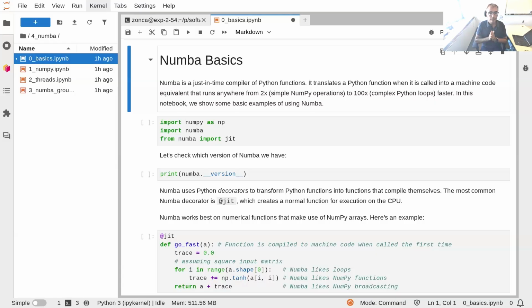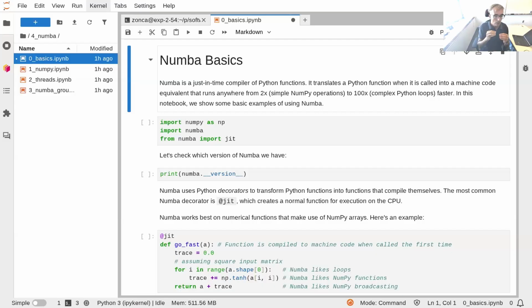Numba is a just-in-time compiler. You know that Python is extremely convenient and easy to use, but you pay for that with performance. Compared to compiled languages like C, C++, and Fortran, Python is very slow. What Numba is doing is compiling your Python functions.